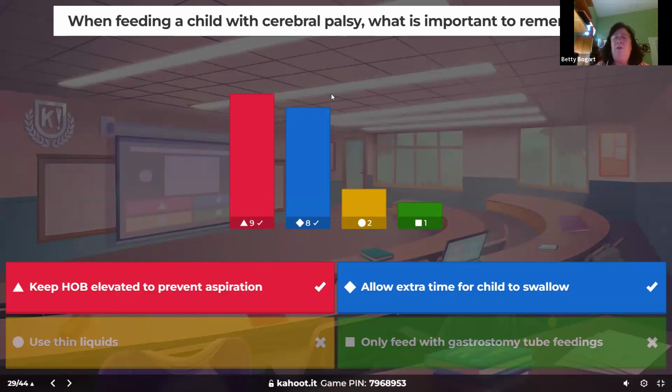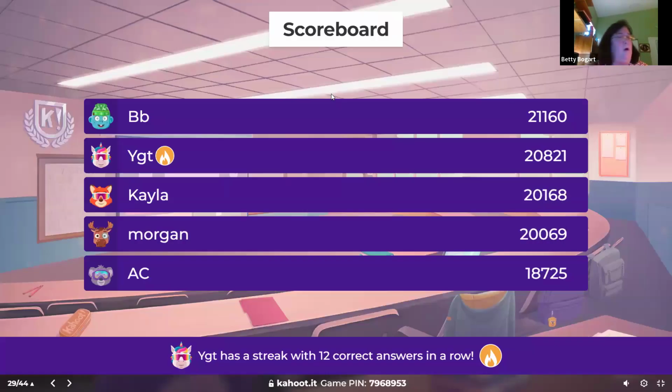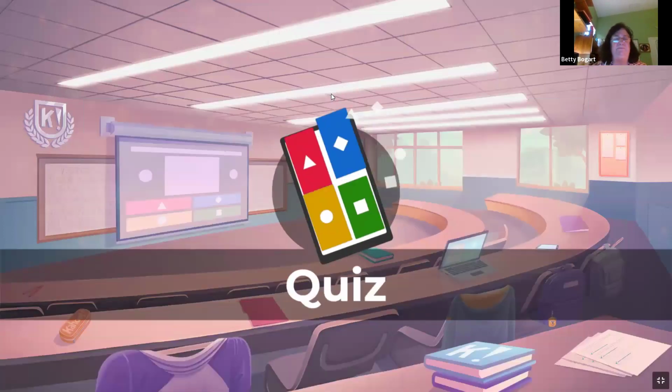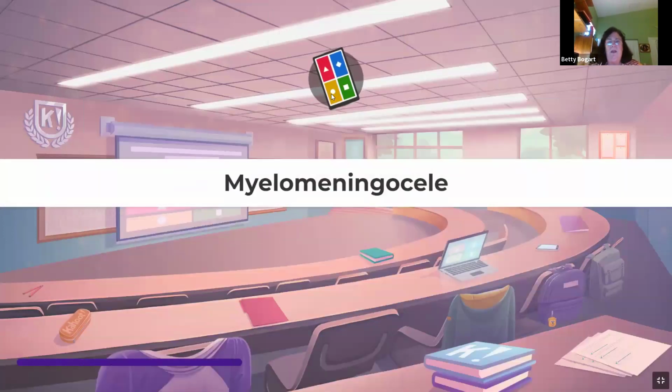They don't only need gastrostomy tube feedings. Jonathan just couldn't eat. It doesn't mean that they're not trying certain things, but mostly the balance of his food is gastrostomy tube feedings, but not always, not all children. A myelomeningocele, what's that?